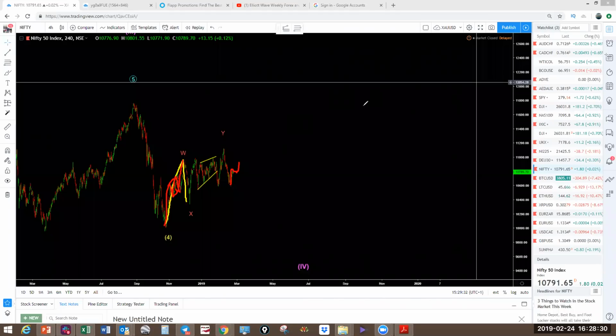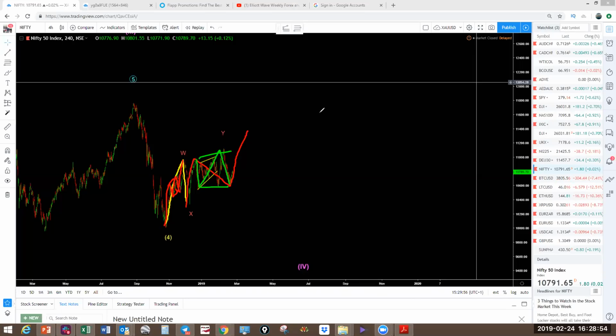The three waves that are happening here on the Nifty is this one: 1, 2, and 3. Let me clear and explain that. Your lower degree here will be this here. This is what your B wave will look like here: 1, 2, 3. So you've got an expanding flat in the middle there in green.